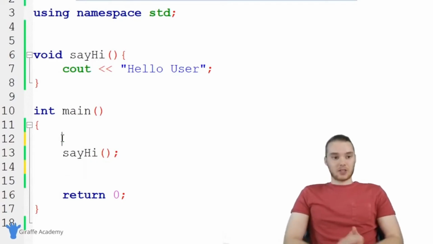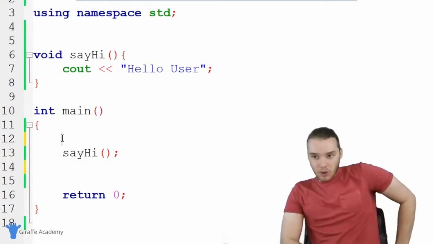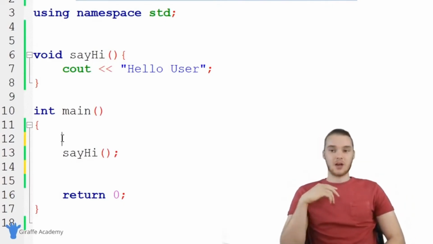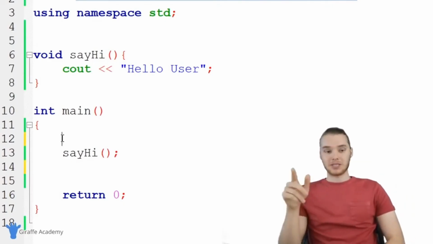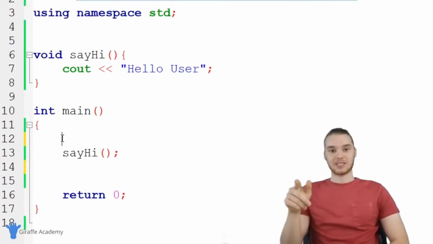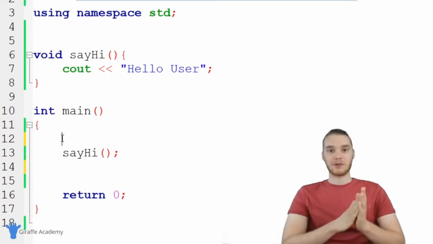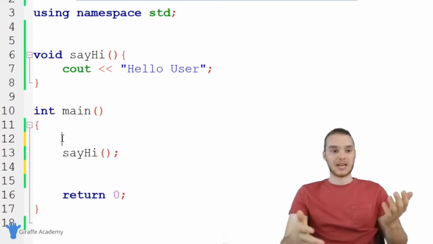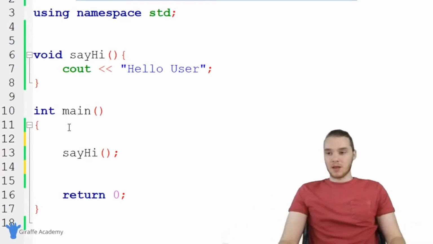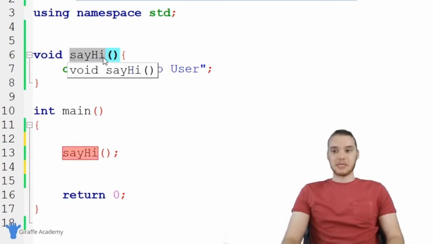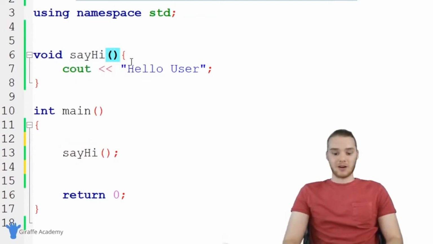So this is a very basic function, but we can make this more complex. And one thing you can do with these functions is you can actually give them information called parameters. So this say hi function, I could give this a piece of information, and the say hi function could use that piece of information to perform its task differently or better. So these are called parameters, and if I want to specify that this say hi function should be given a piece of information, I can just come over here and specify what piece of information it should take.